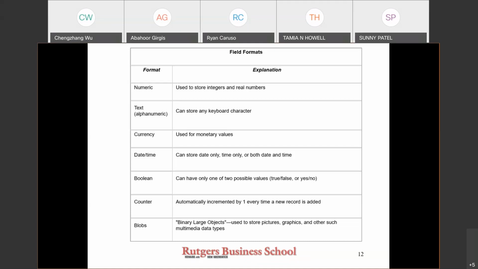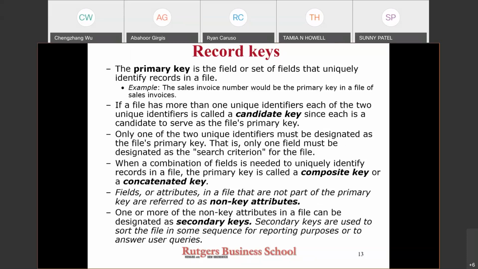Okay, I just introduced one concept, primary key. In addition to primary key, there are other types of record keys. And now let's see what they are.